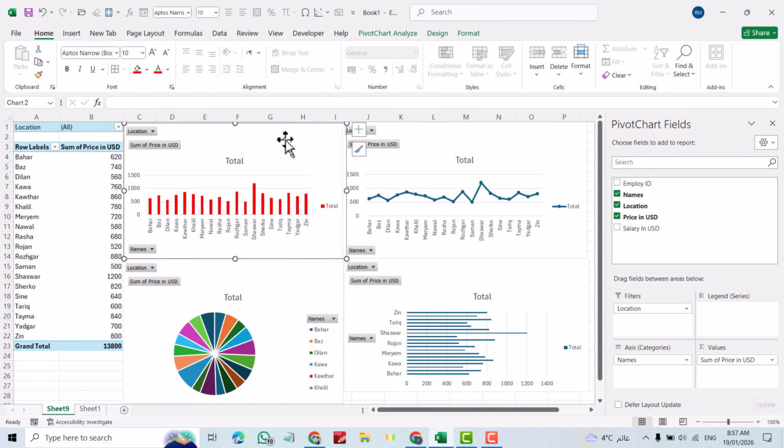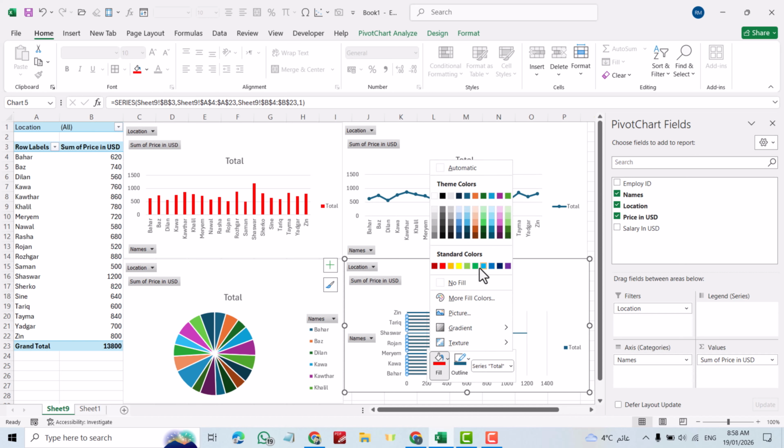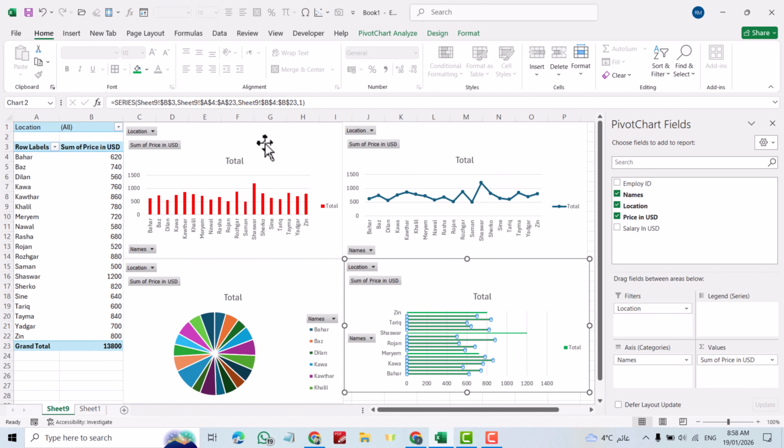It is the same as the normal graphical representation. For this one again, select it, right click. You can change fill color. Okay.